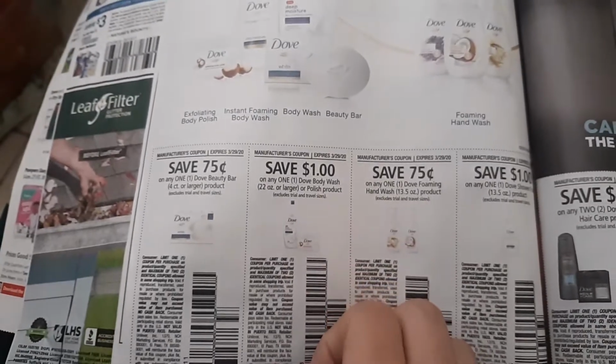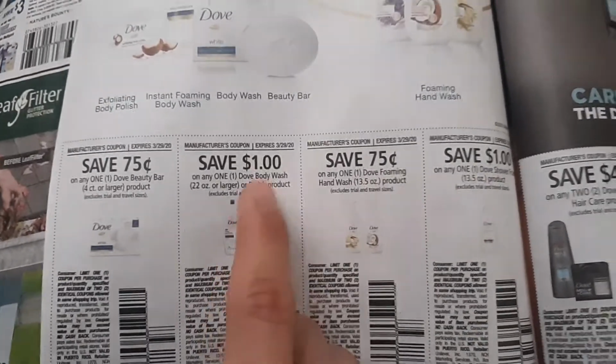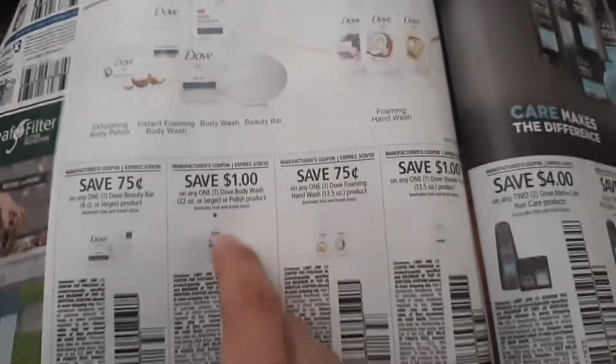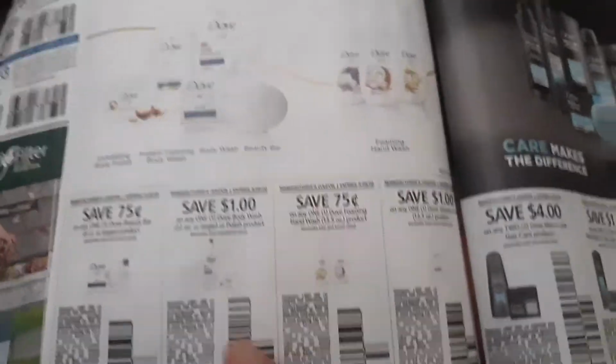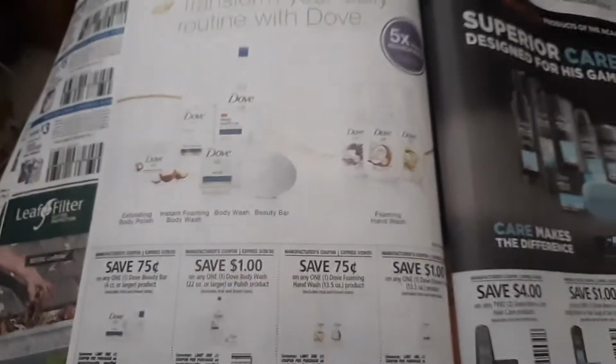Again, this one is trial size. There's a 3 ounce trial size, and this is a 1.8 ounce trial size. So hope you guys are not confused that this one should work on the 3 ounce and not the 1.8 ounce. You can look it up on eBay. And then it is also made in USA as well. It is also sold on Walmart.com as well.